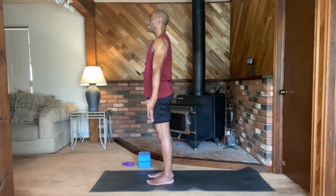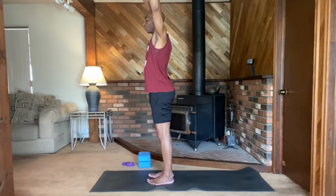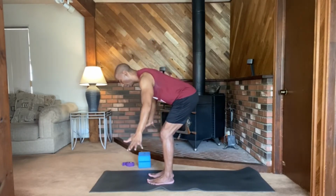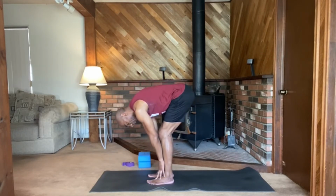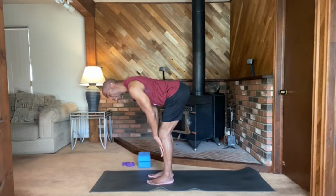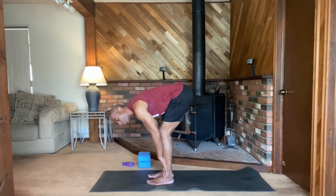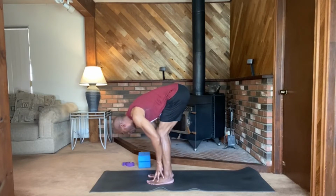And when you're ready, inhale and extend your arms overhead. Reach and stretch nice and high. And exhale, just slowly fold forward so it's a good hinge from your hips. Bend your knees as much as you need to, and just make your way down towards your toes. Inhale, slide your hands up to your shins or knees to extend your spine, creating a long, flat back. And the exhale, we're just going to fold. You can go partially down or all the way down, whatever feels right for you at this moment. Just paying attention to maybe your low back, your hamstrings, and perfectly fine to put a good bend in the knees here as you fold.